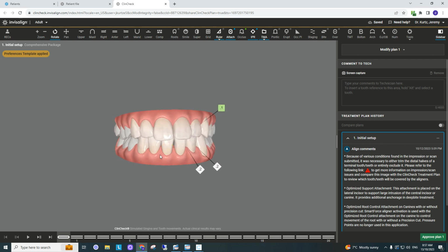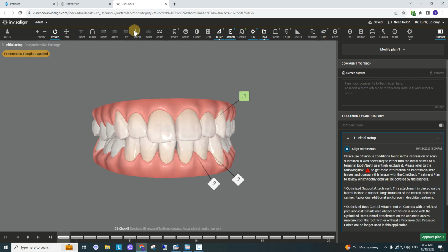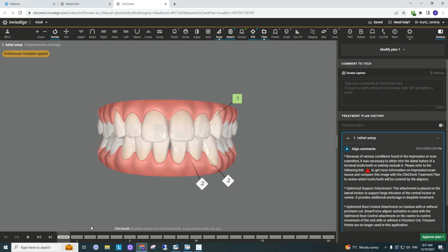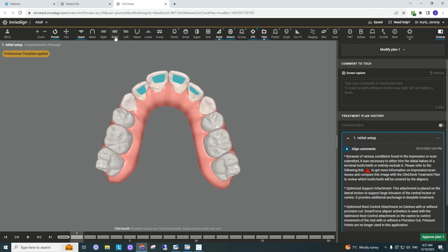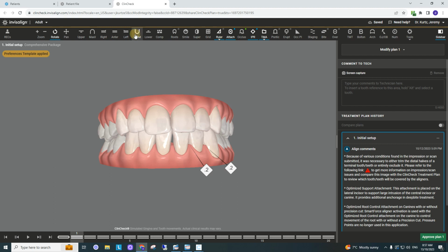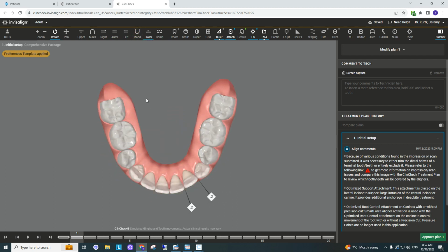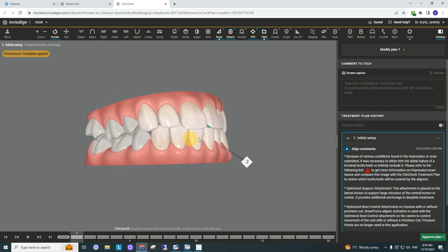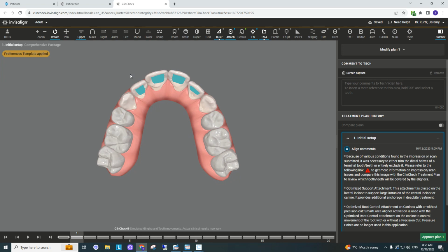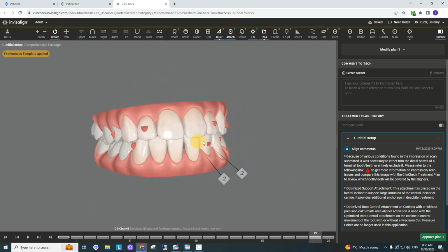So this is one of mine, and it's not a difficult case, relatively straightforward, but I asked them to move anterior teeth only. It was a little bit of relapse. And so let's have a look and sort of see what they did and what changes that I would make, which would be similar to the things that I would show you. So anterior movement only, there was a little bit of crowding. I'd taken off a wire on the bottom where there's a bit of a black triangle, which we'll address momentarily. And then there was a wire on the front two teeth, which allowed them to shift a little bit more forward. So ultimately my goal is to obviously align them better. And there's also some intrusion that's going on here.